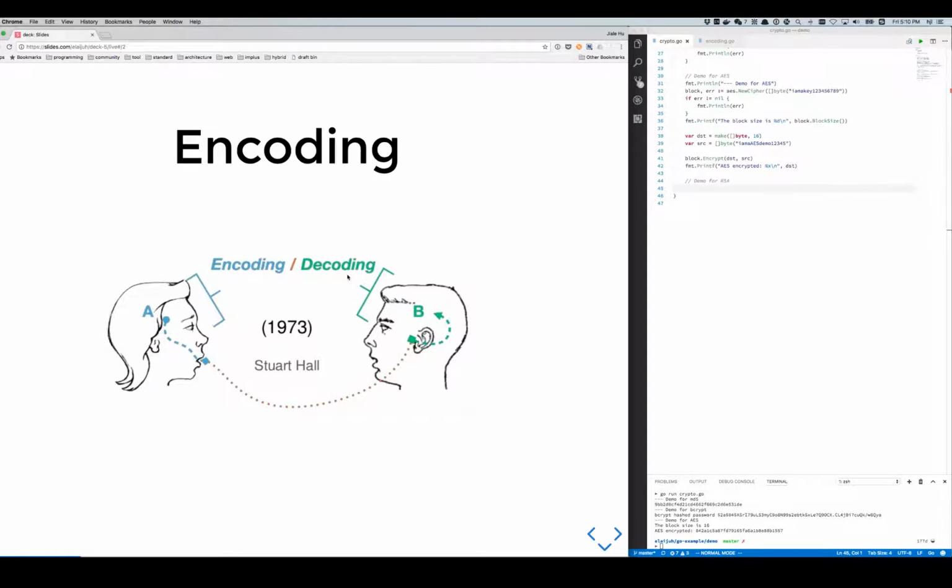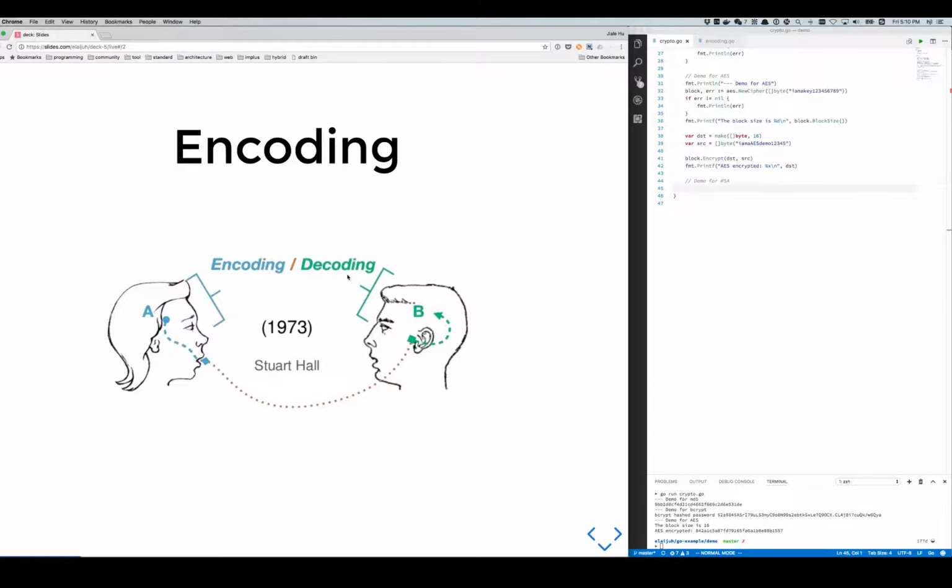Encoding. I found this picture clarifies what encoding is. So just forget about computer science. If you, as a human being, want to express your idea, like you want to tell somebody that I want an apple, what are you going to do?